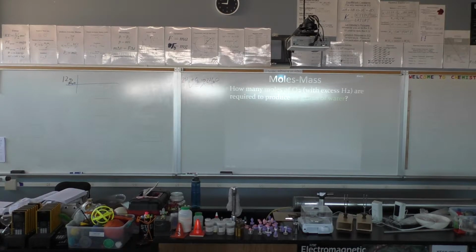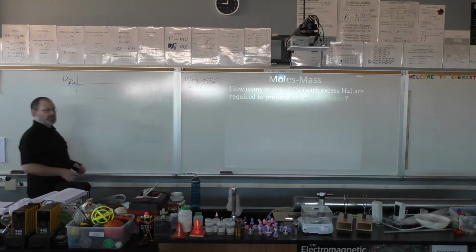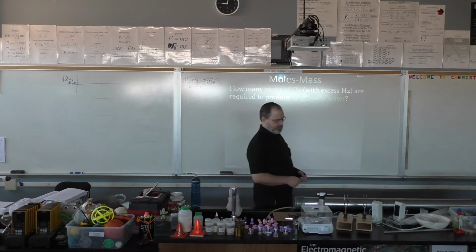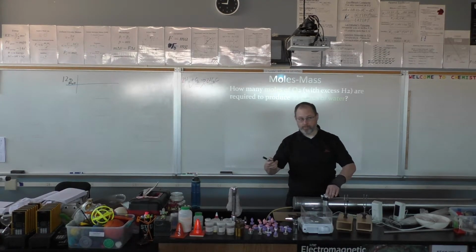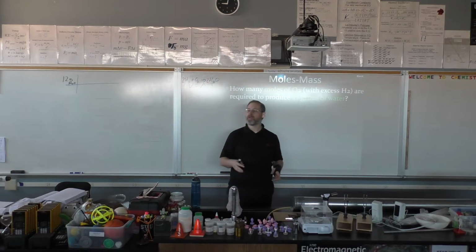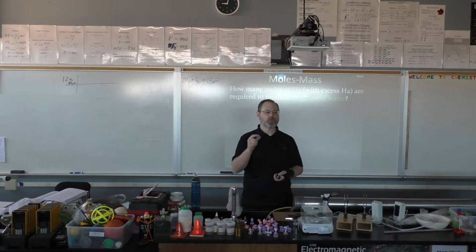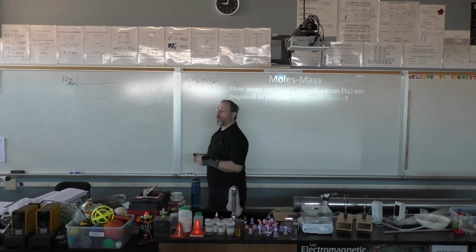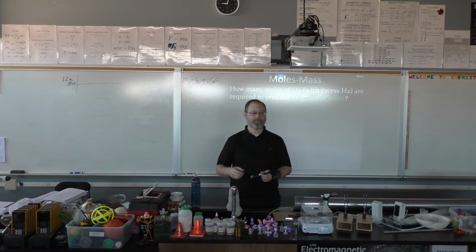Now at this point, it's important I mention something, because I've been doing this for a long time. Every January, I do this stoichiometry, and I walk you through. And every January I say the same thing, and a whole bunch of people will ignore me, and I'm almost to the point now when they ask me a question and they're not showing the proper work, I'm just going to ignore you. I'm almost there. So here's what every box in stoichiometry needs: a number, a unit, a label. Every box in stoichiometry needs a number, a unit, and a label.